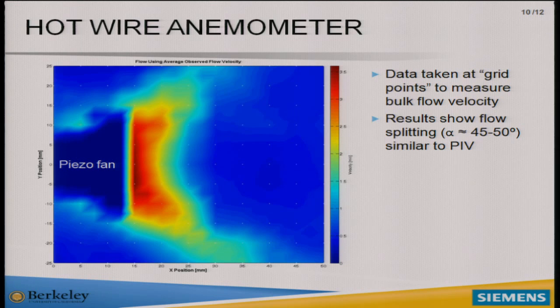This is the top view now. It's also a top view or side view. We basically took bulk flow velocity measurements along this sort of grid matrix. Again, red means a higher flow velocity, and blue means it's cool. In this case, you see the highest flow velocity near the tip. So this is more of a bulk flow, whereas in the previous image, it's more of an instantaneous snapshot. And what we see here is that there's this angle again, which confirms our data.